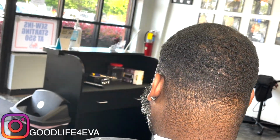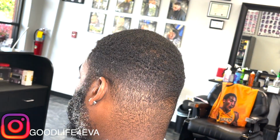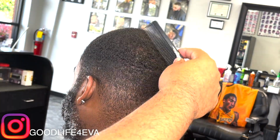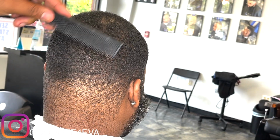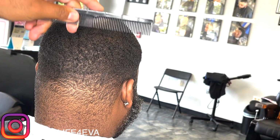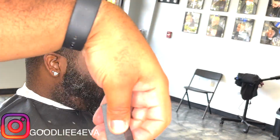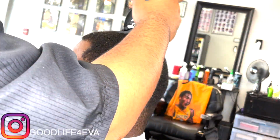As I'm combing through the hair, I'm going through my consultation. I'm looking for any deformities in the scalp. I'm looking for any hair loss. I'm looking for ringworm, anything like that as I'm going through the hair. You do not want to start cutting the head if you see any infections going on with the scalp. You can pass that stuff on to other clients, and then you've started a whole epidemic within your barbershop. You do not want to get sued.